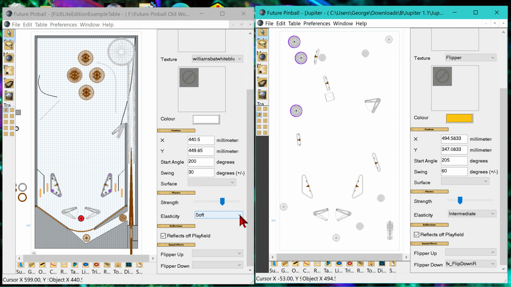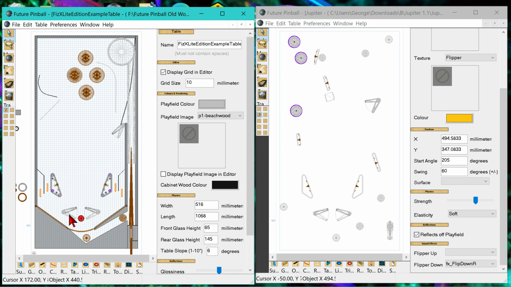So this is like one tick up from there. It looks like it. Yeah, there we go. Okay. And elasticity is set to soft on this one, so we'll change that to soft. Okay. Next step.